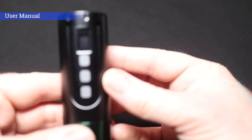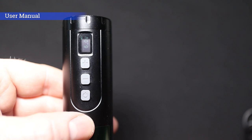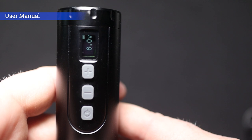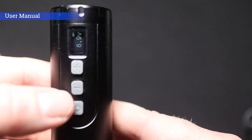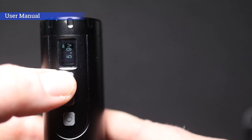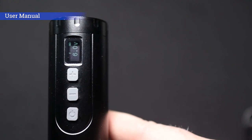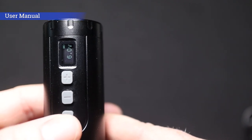To turn the machine on, you've got three buttons: power, minus, and plus. Hit the power button and hold it for a few seconds, and you can see the display is lit up with our voltage and remaining battery life. To turn the voltage up, which makes the machine run faster, just hit the plus button, and to turn it down, press the minus button. If you want to cycle through voltages quicker, just hold your finger on the button. To set the machine running, hit the power button again. To stop the machine, hit the power button once more. And if you want to turn the machine fully off, just hold down the power button for a few seconds.